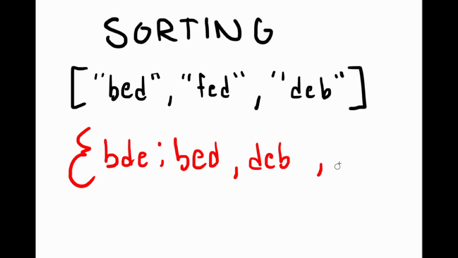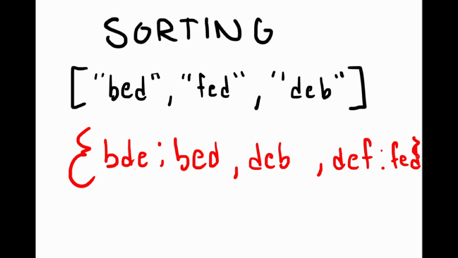Basically, that's the approach that we're going to have with this. We're just going to sort each string in the array, and based on whether or not it is already in the dictionary, we will add that string into the dictionary. So fed would be, well, def would be the key for fed, and it's the sorted version.